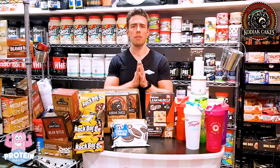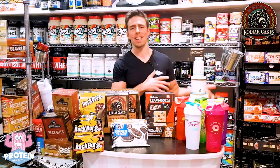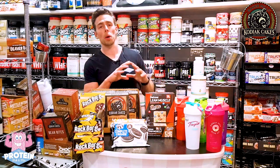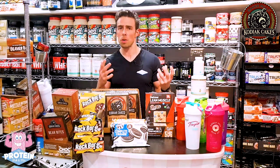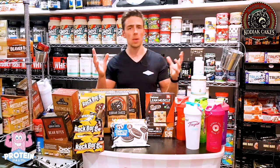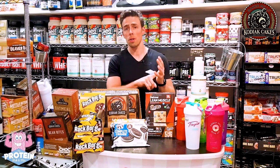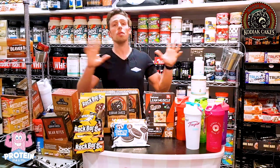So pretty standard, easy enough to make. You can make it with water, probably better with milk. I think you can add thickness if you want to chuck in eggs and stuff like that. But fundamentally, you can make it with water, follow the instructions, and they've got a bunch of flavors as well. So there's the buttermilk, that's the best seller, the classic, the original one. So if you want to add stuff, fruit, and fiddle with it, that's the one to start with. But they have got a dark chocolate that was always very popular, and peanut butter. They've actually branched out now, and we've got all the new flavors.